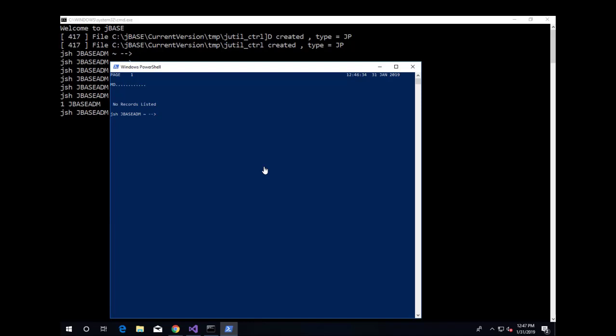We'll have other videos that get deeper into it, but to make sure the compiler and everything's working, let's run over to our test-d3 account. The normal ED editor is just like the D3 editor. First let's create a file. So we'll create a BP file, our type is UD. That tells it to create it as a Unix directory. So it's not actually a Pick file, it's actually a directory within the Windows system.